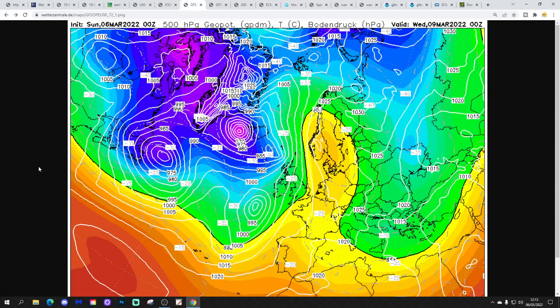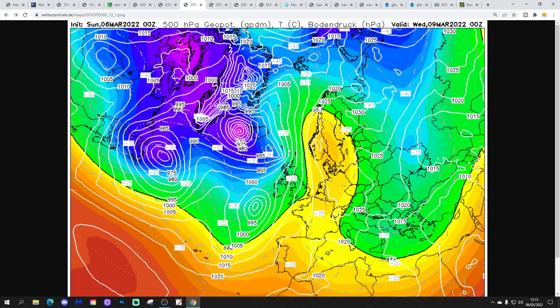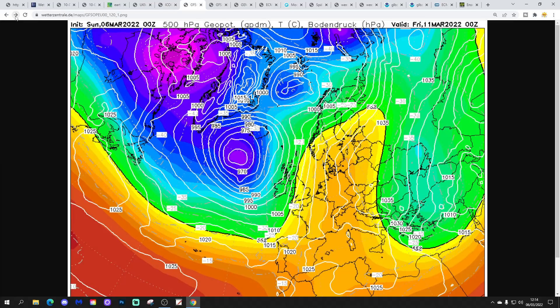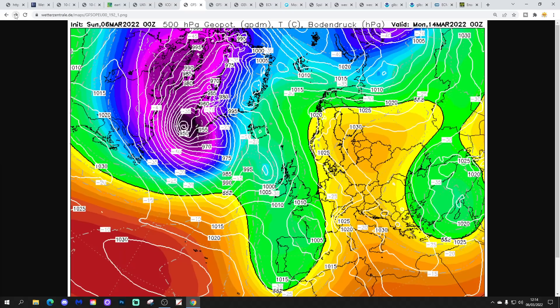The GFS midnight run looks very similar for Wednesday — low pressure in the Atlantic, high pressure over Europe, pulling up southerly south-westerlies. The cold air from this high pressure ridge is going into east Europe, coming out of Russia and pushing down through eastern and south-eastern Europe on the eastern side of the ridge. Meanwhile, western Europe continues with those mild south-southwesterlies, as throughout the entire winter — just with the exception around Christmas for northern Europe. Moving through the second half of next week, it carries a lot of wet and windy weather with low pressure in the Atlantic and high pressure over central and eastern Europe combining to pull up a southerly south-westerly wind. Very mild but also wet. This area of low pressure could potentially bring a lot of wet weather off the Atlantic next weekend.